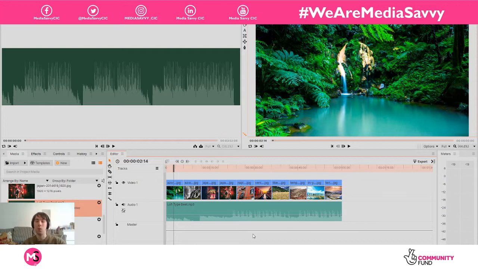So what we're doing here is some nice landscapes, but you could really do a video slideshow of anything. If you wanted to do one of any relatives or family members, if you had an old scrapbook with some photos, you could scan those photos and make them into a video slideshow, and it's a really nice way to give them a gift. You could put a song that they like. If you knew their favorite song, you could put that underneath while the pictures play, and it would be perfect. So guys, feel free to be a bit creative with that.